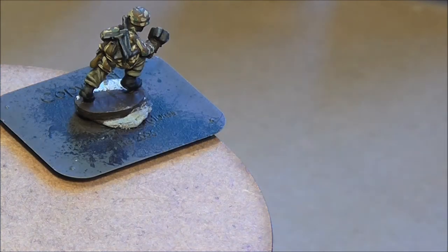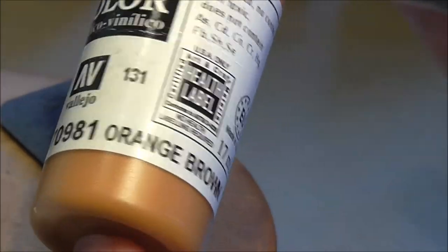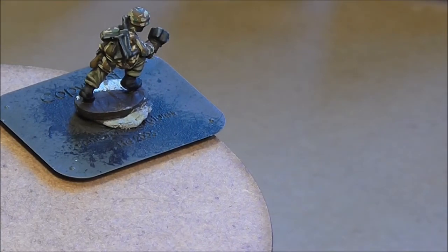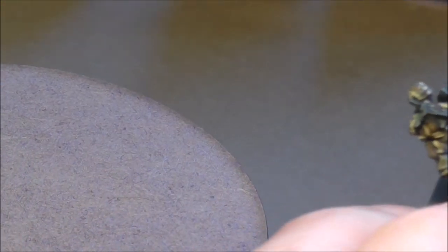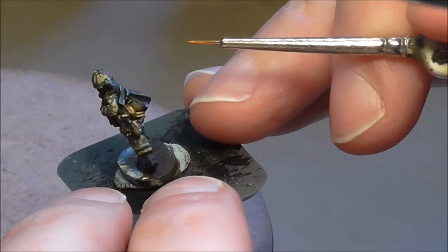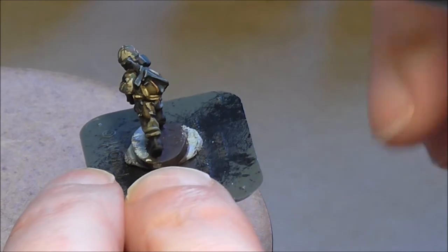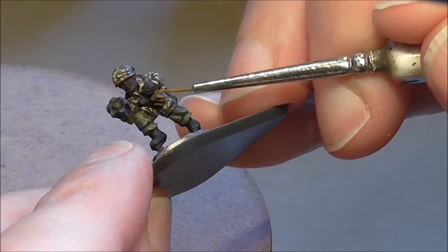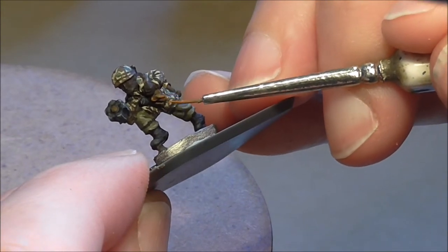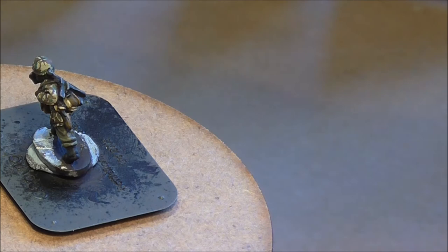I'll go back to the brown. I've got a couple of different highlight colours. For a real pop and a sort of leathery worn edge I use Model Colour Orange Brown, which is 981. I think this gives a nice worn leather look at this scale. It's like a worn leather strap and a nice standout contrast on that water bottle. And a very careful highlight on the edge of the holster. Then for the wooden areas I'm going to go back to Panzer Aces Old Wood - some very soft careful lines.